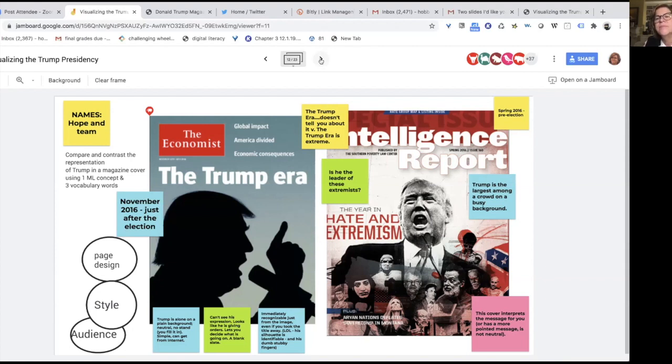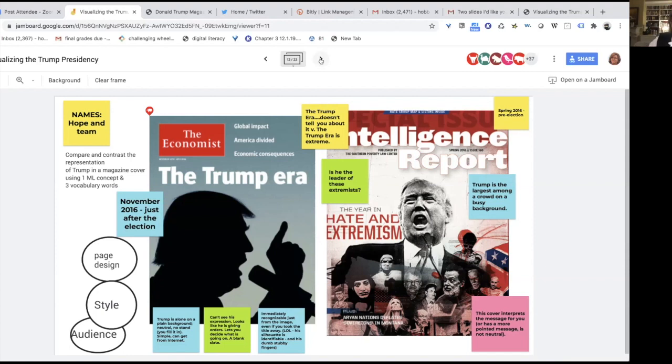I hadn't noticed that until Sarah pointed it out, but the simplicity of, we knew it was going to be a little black, or at least I did, in November of 2016, right? Just that shadow of what it could be, and then the explosion of the intelligence report article, and the fact that you picked that out, Sarah, from Time was really powerful. Yeah.